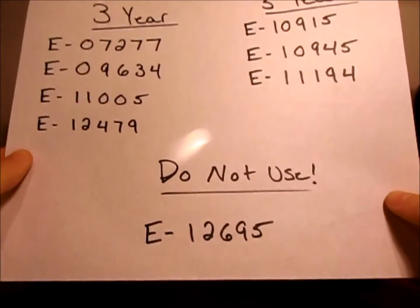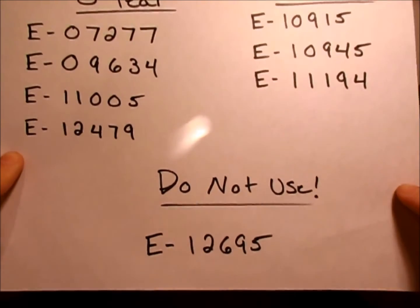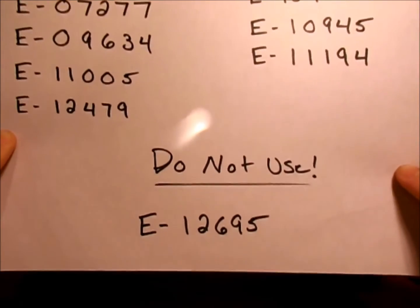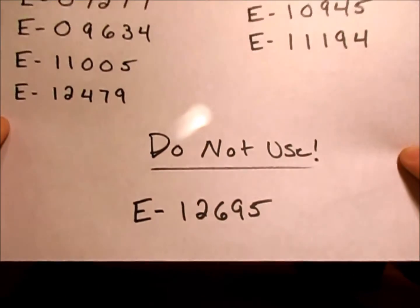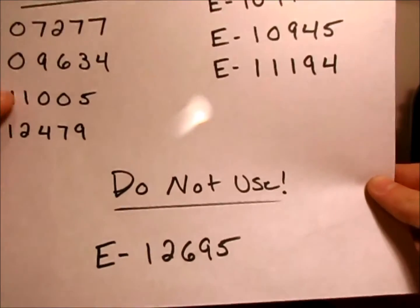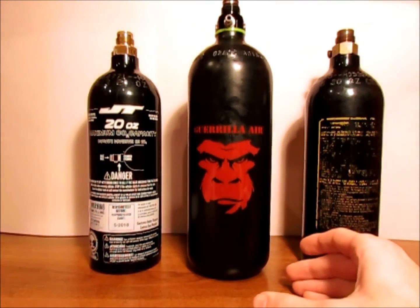On the bottom of the paper, I also have a 'do not use' entry. This was one carbon fiber tank that was actually made and the DOT certified it, but then later decertified it. That number should be found on the label as it does still carry it, but it should not be used because it has some compromising issues that the DOT removed certification for. Overall, that should be a quick way to determine what type of tank you have and when it should be rehydrotested.